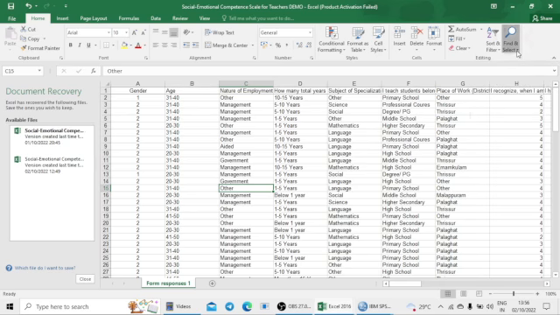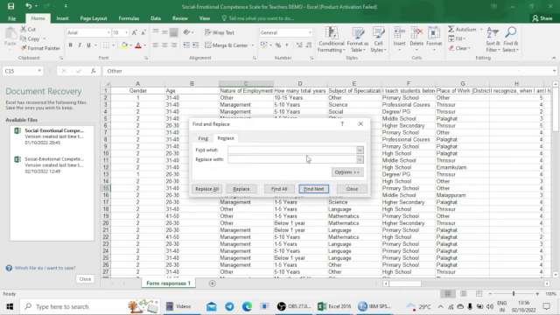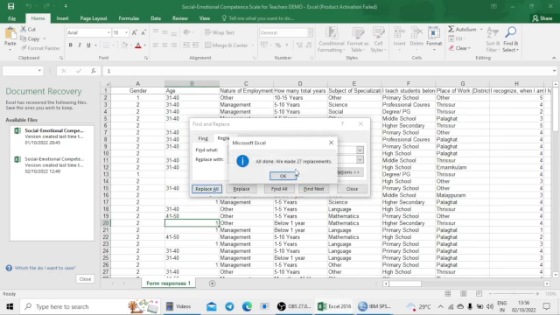You just click on find and select, then you take the option of replace. There you can just copy paste the first one, that is 20 to 30. That is my first category. So 20 to 30, for that I am going to give it a code of 1. Okay, then replace all. So you see here we are made known that it is all done. We made 27 replacements. So Excel is so fast, it made 27 replacements.